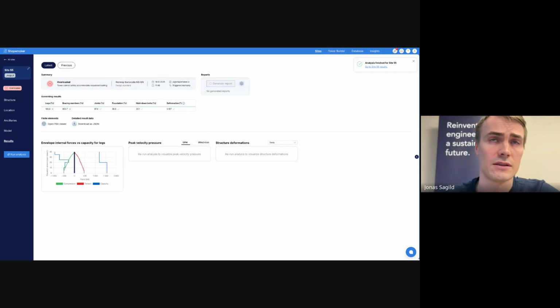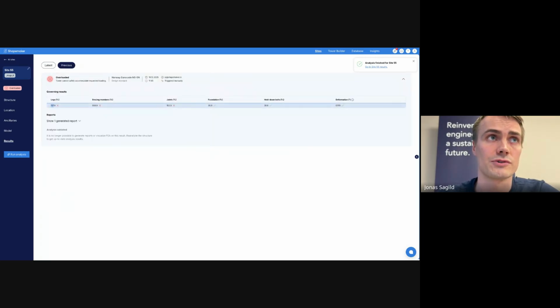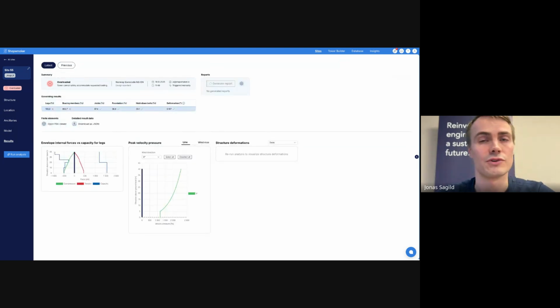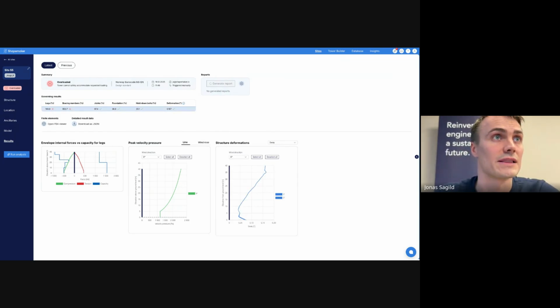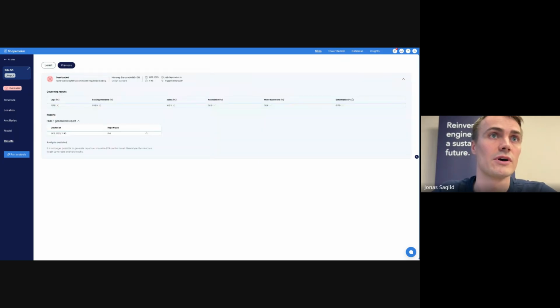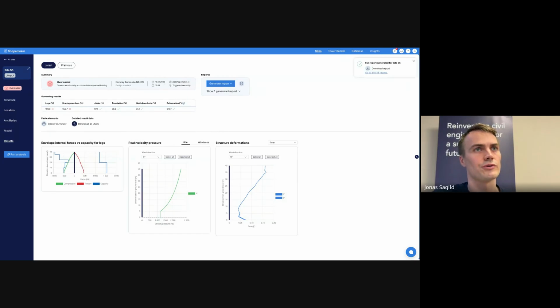So now we see that the analysis is finished. We can click on previous results. So here you can see the last analysis that we did. Here you have 107.8% capacity. In the new analysis with automatic shielding enabled, we have 7% less utilization. So that's a good jump. And here we could also see all of the old generated reports. So in this way, you could compare results. There's also the option of downloading a JSON for a result and a JSON for another result, and then do this using coding if you like.